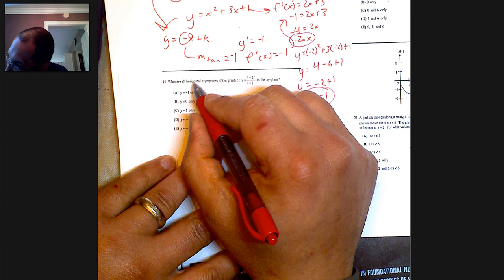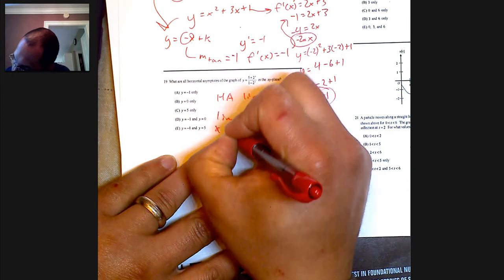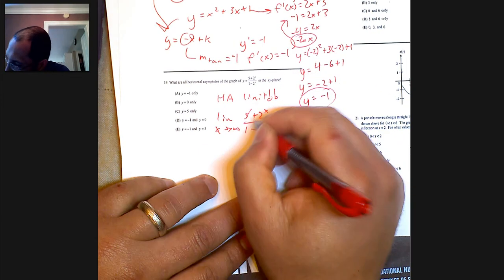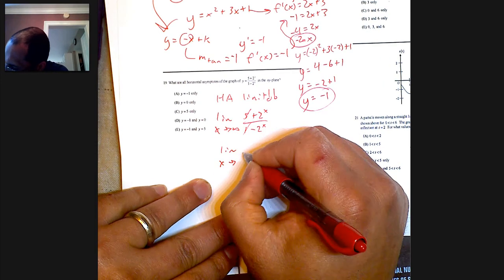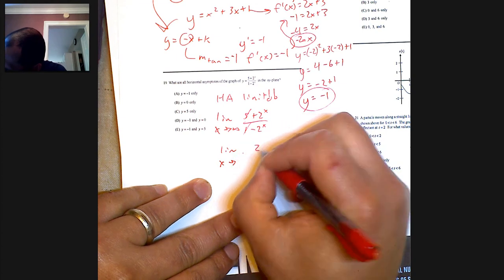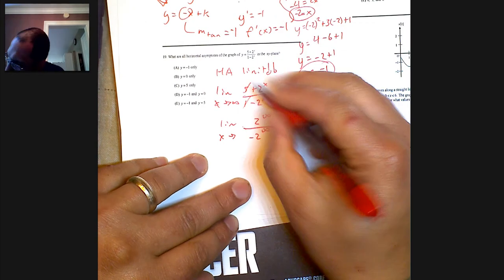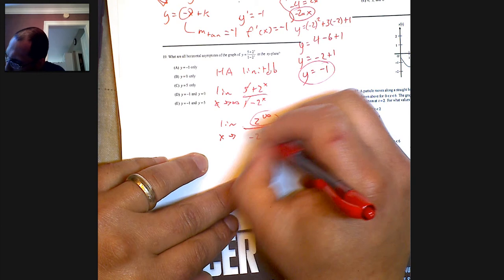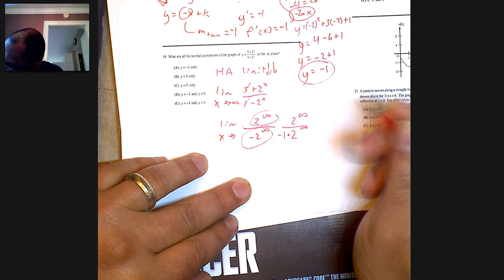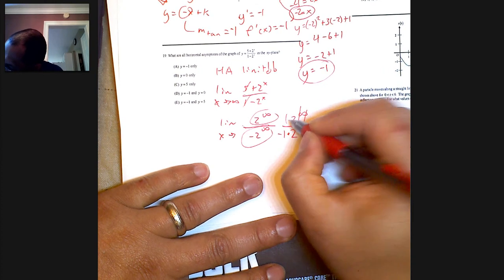What are all the horizontal asymptotes? So you've got to remember HA means limit. Oh my gosh, a limit. You've got to take x to infinity to find the horizontal asymptote. So basically, those don't matter. Okay, so we're taking this to infinity, 2 to the infinity power, negative 2 to the infinity power. You basically got, this is going huge, this is going super huge, but one's positive, one's negative. I can rewrite this, right? And that's it. So cancel, cancel. 1 divided by negative 1, negative 1. So that's one of them.